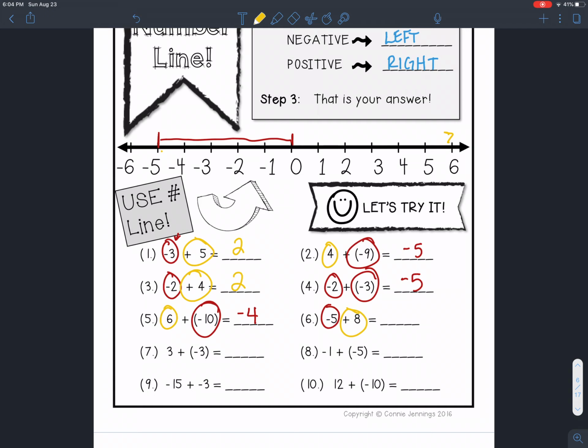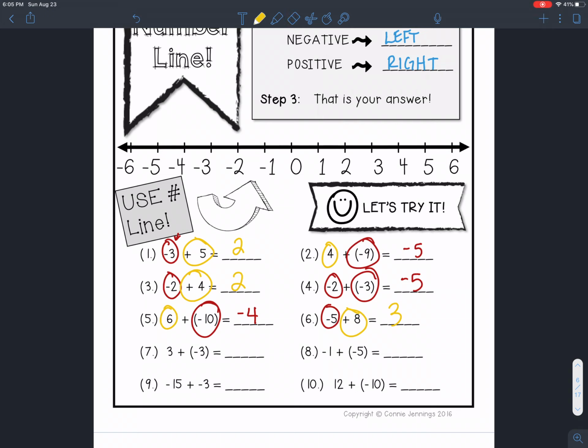Now I could count 1, 2, 3, 4, 5. That would end me up back at 0, but I'm not going just up 5. I'm going up 8. So I went up 5. Now I need to go up 3 more. 1, 2, 3. To give me a result of +3. So I'm using that additive inverse to kind of cut a little shortcut here.